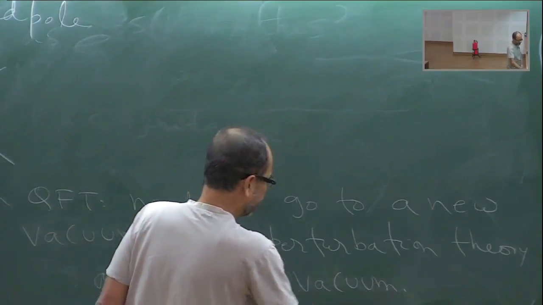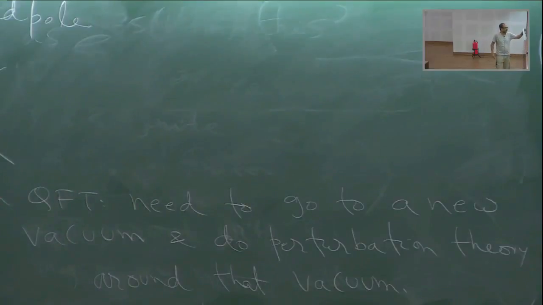So basically the existence of a massless tadpole means that the original classical vacuum that you started with is getting destabilized. It's not a solution of the quantum corrected equations of motion anyway. Hence we have to go to a new vacuum which is actually a solution to the quantum corrected equations of motion and do your perturbation theory around the new vacuum. So in QFT, while these divergences do exist, we know how to repair them.